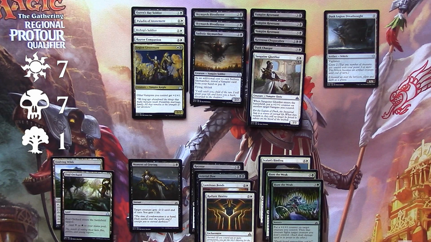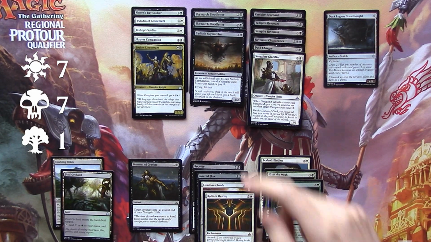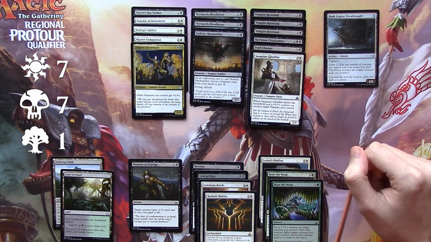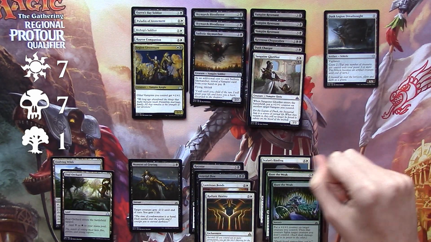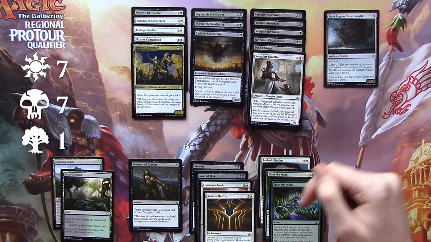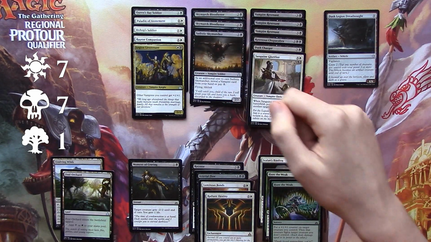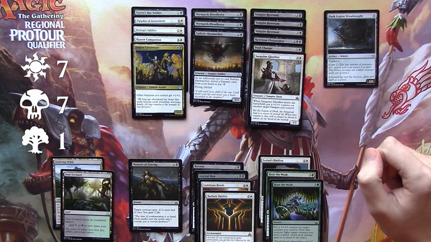So overall I'm kind of liking the look of this black-white deck, mostly because we get to play with more 2-drops, which black-green didn't have access to, and we have more synergies with our vampires, mostly thanks to Legion Lieutenant, Radiant Destiny, and we get to pick up some powerful cards like the Bishop Soldier and the Paladin of Atonement.